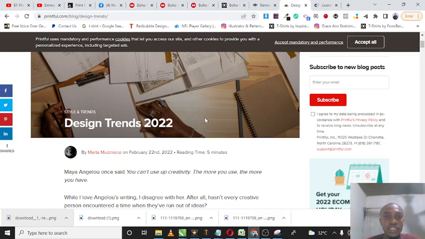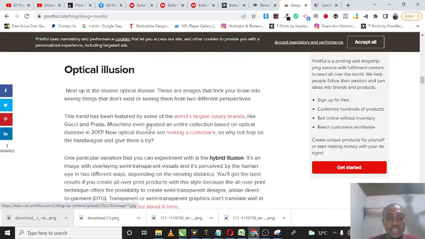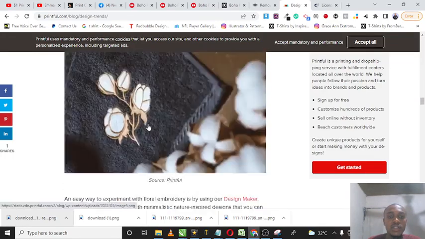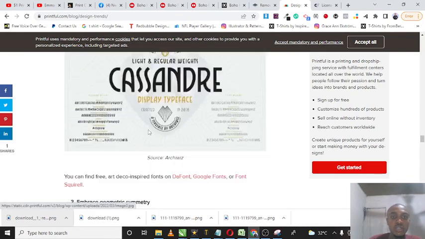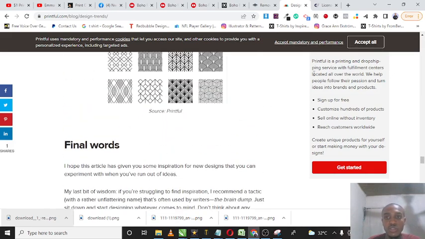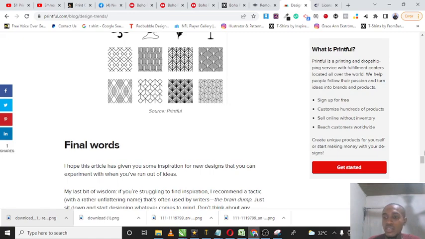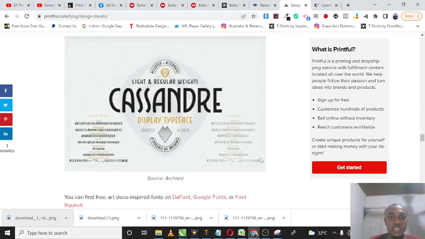Now I'm going to show you a couple of examples of how people are harnessing these boho rainbow designs to make a whole lot of money for themselves. But before then, I do want to recommend that you check out Design Trends 2022 on Printful's blog, so you see the trends of designs that are making the rounds in 2022. Unfortunately, rainbow boho designs didn't make it to the list, but it doesn't mean they aren't selling. It just shows that they haven't been documented by Printful. So I do recommend you check it out.